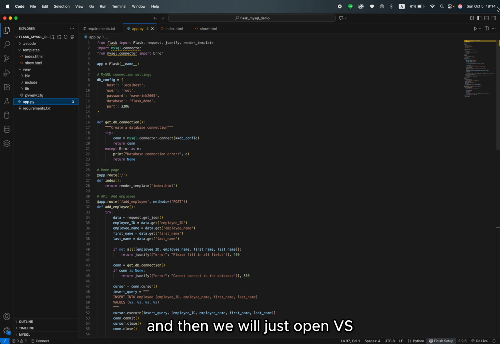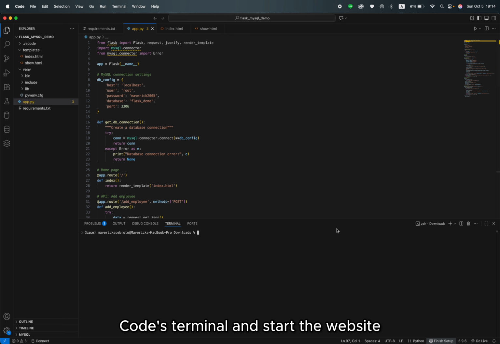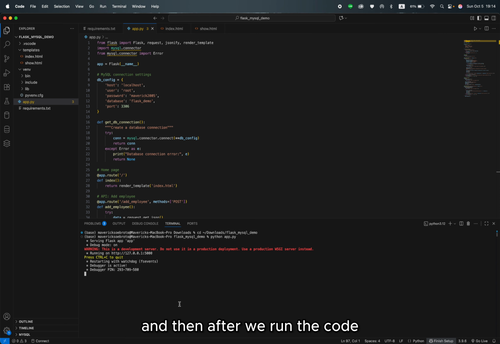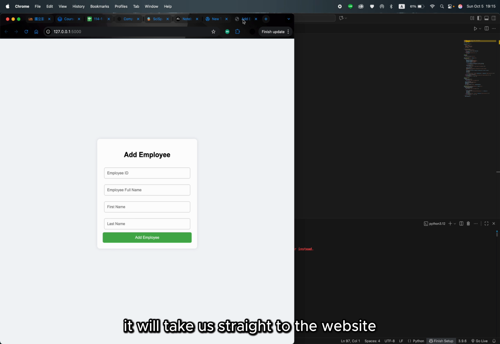Then we will just open VS Code's terminal and start the website. After we run the code, we will get this link right here, and when we click it, it will take us straight to the website.